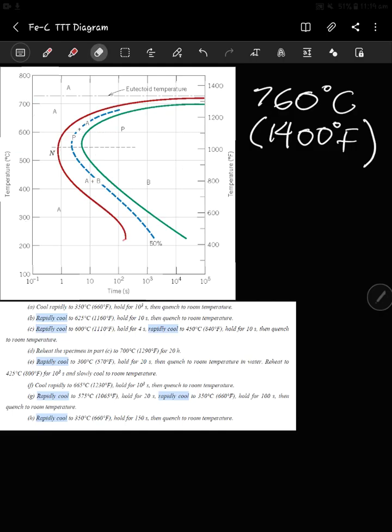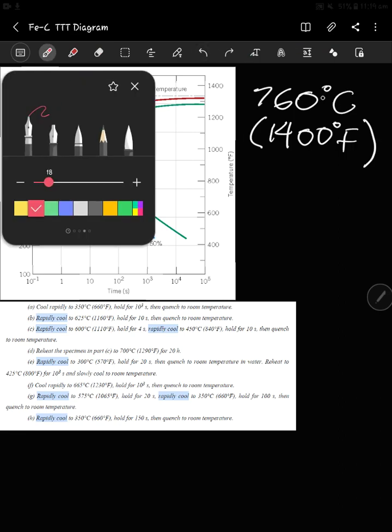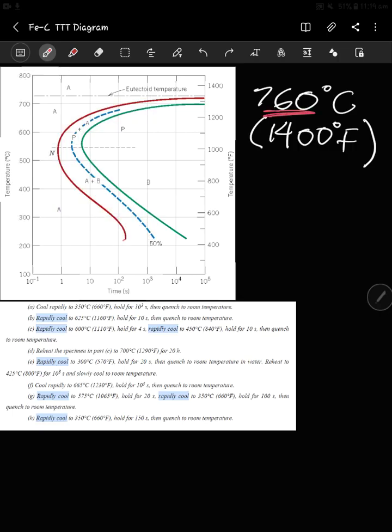You should also notice the time that is given for the transformation. If it's given in hours, find a way to convert it. If it's not given in powers of ten, find a way to get that. Now, with this example, most of the time they give a starting point for the whole transformation. In this case, it all happens at 760 degrees Celsius. Notice the temperature unit that is given, very important, else you miss everything.